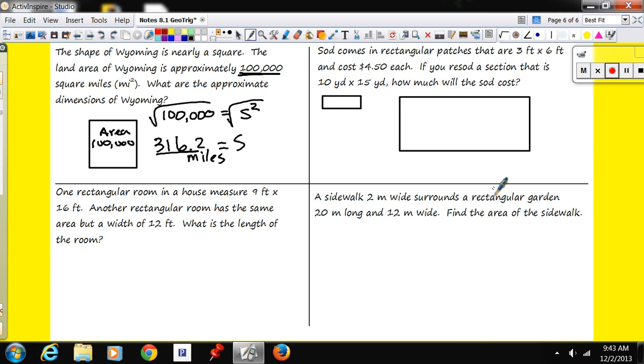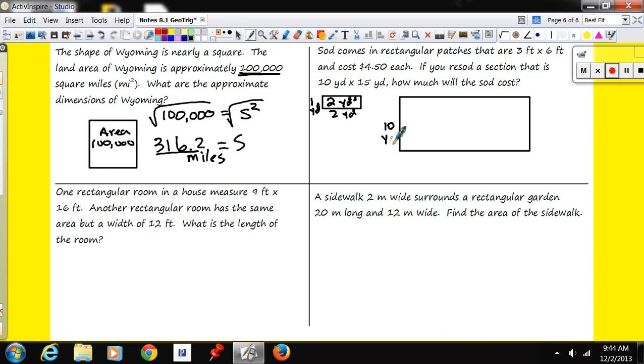In this example, yards would be okay, because this comes out nice and easy, 1 yard by 2 yards. If it didn't come out easy, then I would go to feet. Normally you measure stuff in feet around the garden anyway. But in this case, it would come out nice and easy. This is going to be 1 yard, and this is going to be 2 yards. So my area would be 2 square yards, because 1 times 2 would be 2.